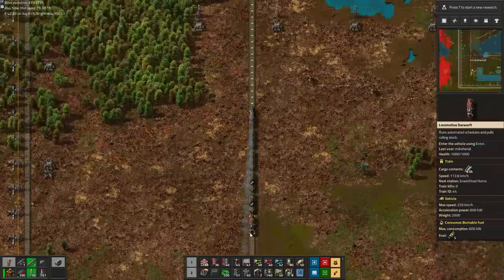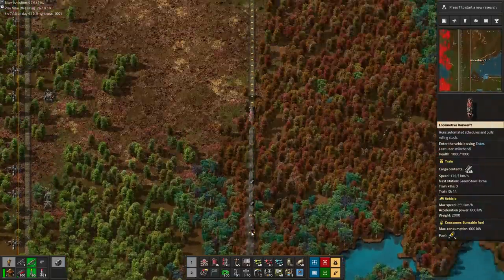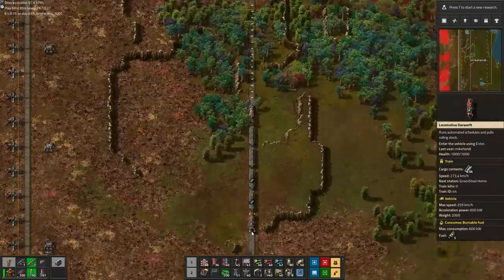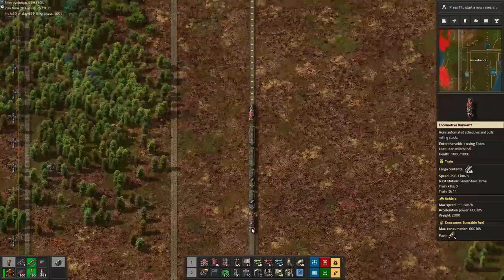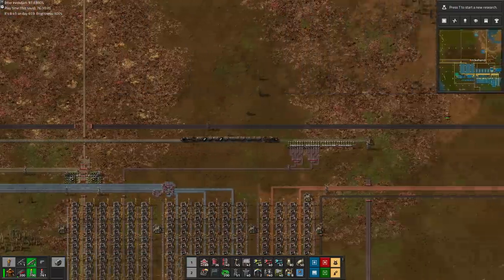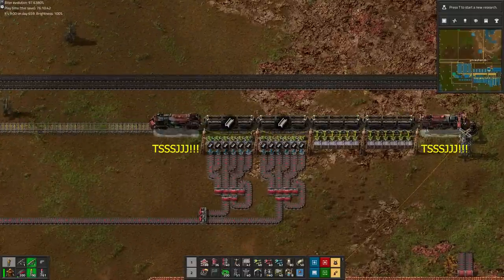With the steel setup finished, we can finally take the first train ride of the game. Let's deliver the first load of steel to the main base in our trusty train.